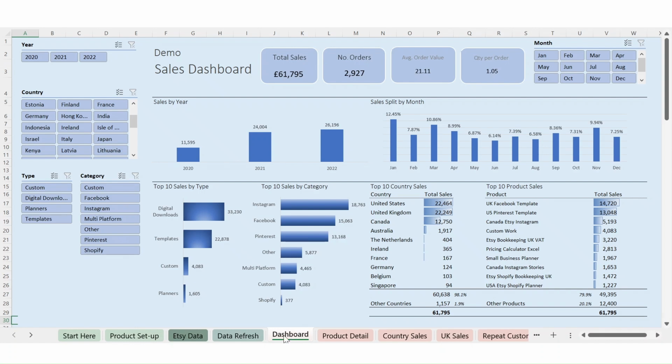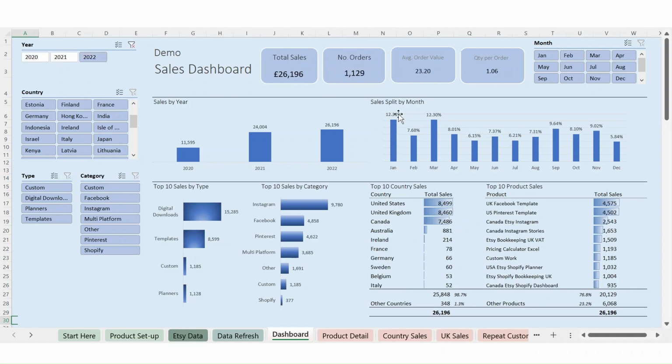Okay, so you've added your data, you've set up your products, and this is where these types and categories kind of come into their own, really. So this is where you can start looking at subsections of your report. In this, we can see we've got 3 years' worth of data, total sales of 61,000. If you wanted to just look at 2022, you just literally click on 2022 and you've seen it's just updated everything on here. Your sales have now changed and all of this information has changed as well.